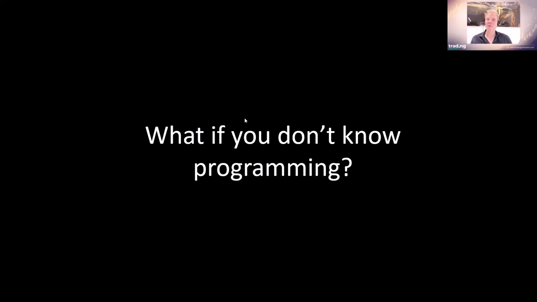Even if you don't know programming, in many cases AI might come to the rescue. You could just ask ChatGPT or Claude or Gemini, whatever AI you're using, to do the coding for you. And for many smaller projects, this will work perfectly. So if you haven't done it yet, I'm going to show you the steps to task AI to code such a strategy for you. And this could be applied to any strategy you have in mind. Just replace the part where I describe the strategy with your own strategy. Shall we do it?